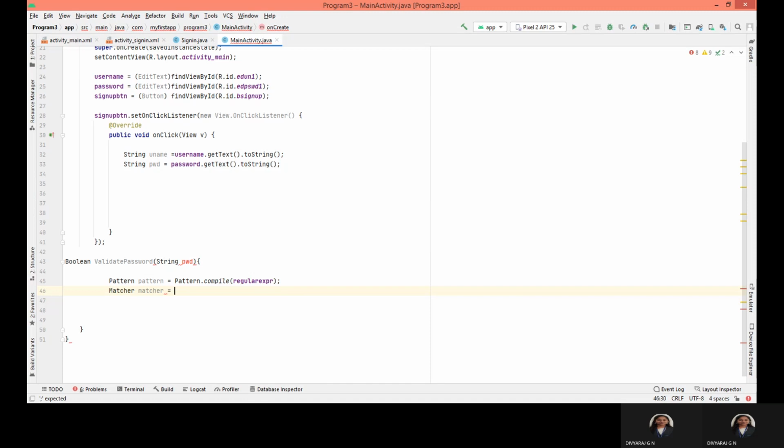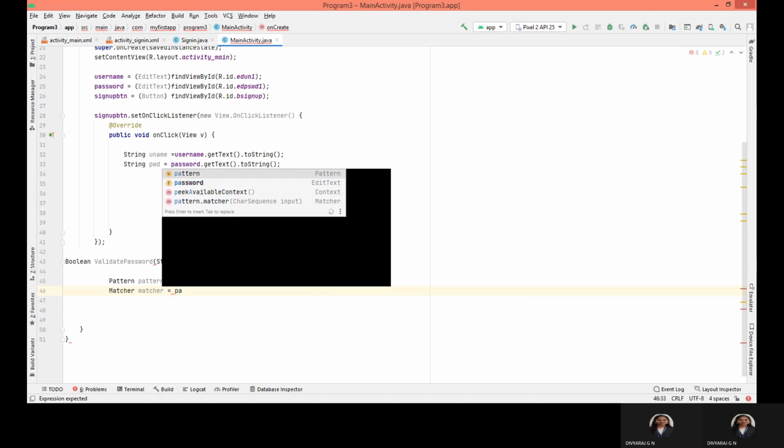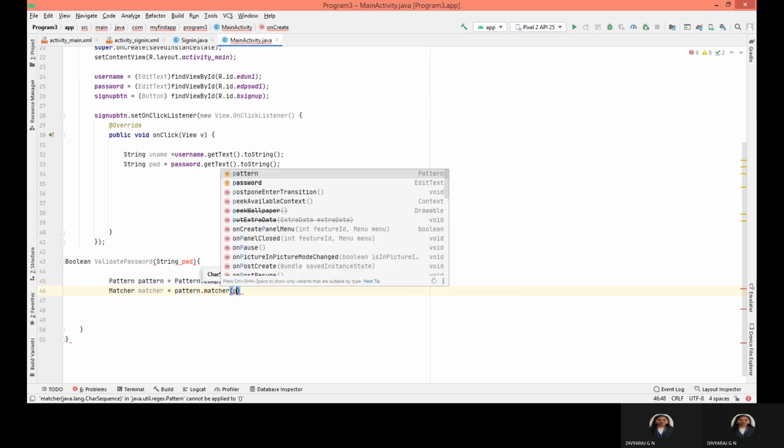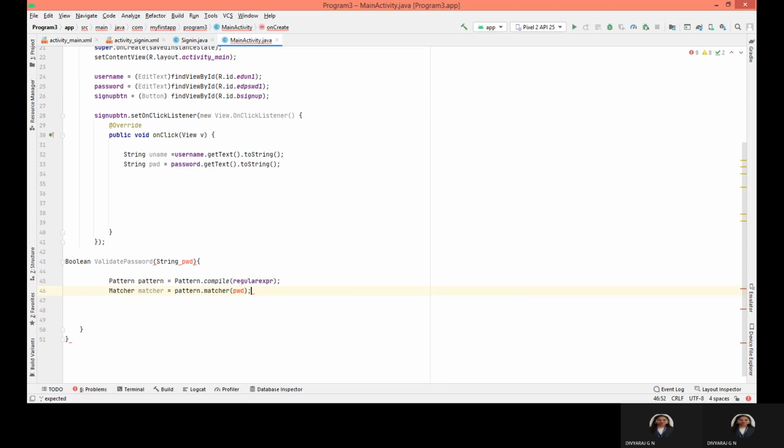Matcher is equal to, so whatever the pattern is, match it. Pattern matcher with PWD. Match the pattern with PWD and return the matcher dot.